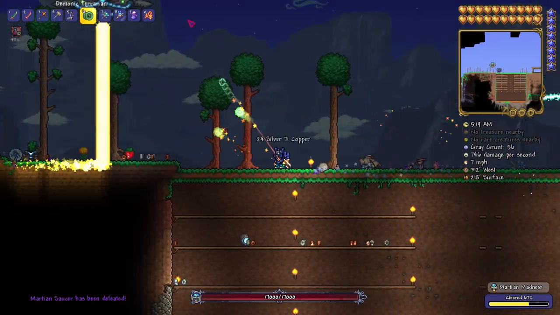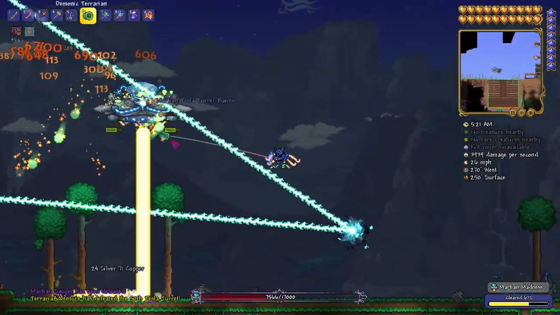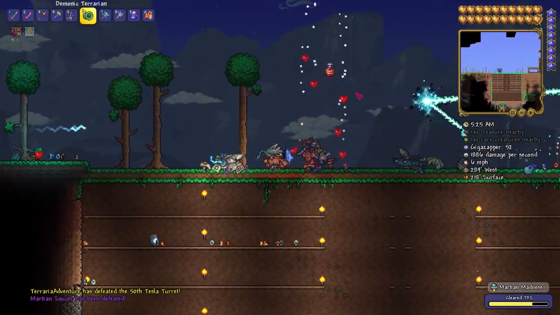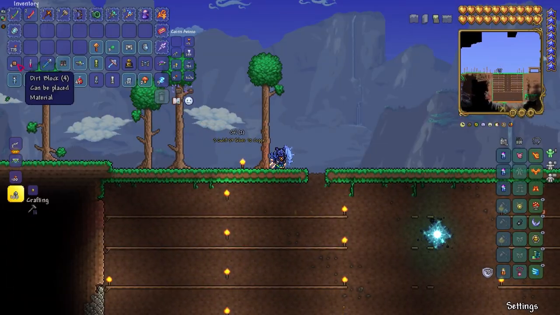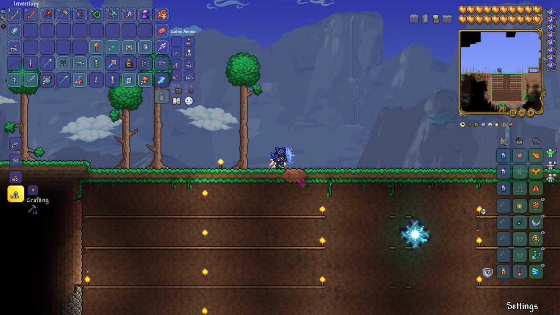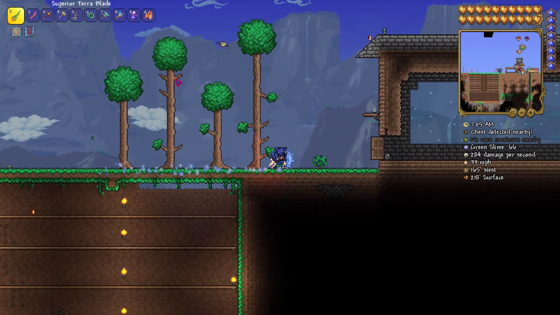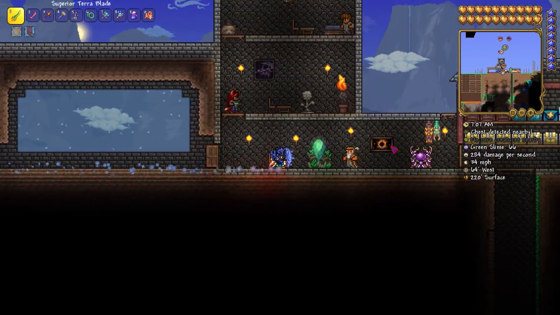Okay, so at this point, we can just get some extra stuff. Sell it. There you go. Yeah, got a lot of stuff. I don't want to accidentally sell anything, so we're going to put the stuff away. All we have left is honestly the horseman's thing. I'm going to figure out how to get that.